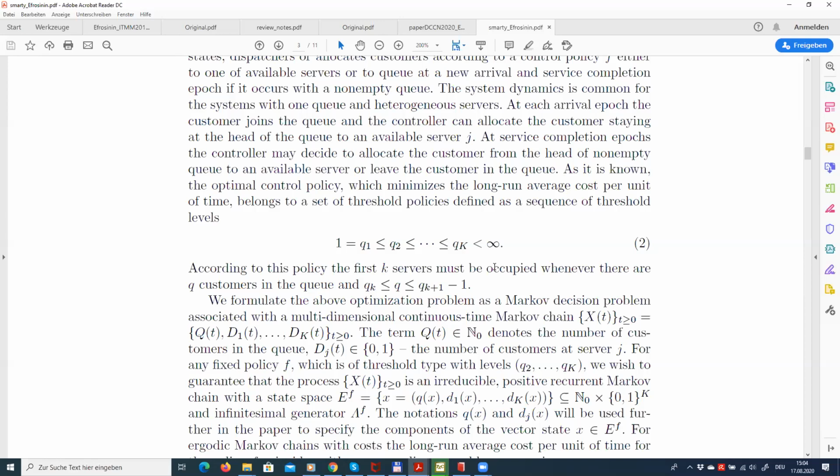So the contribution of this paper is twofold. First, we provide a simple heuristic solution for some suboptimal policy in order to avoid the search of the optimal one by numerical methods. It is suitable for any number of servers in the system. And second, we want to investigate the possibility to use the data generated by the policy iteration algorithm or by some other method to provide a prediction for the optimal threshold levels with an artificial neural network.